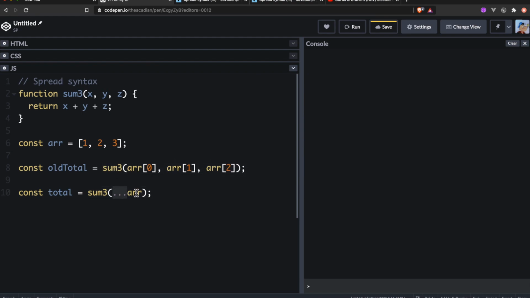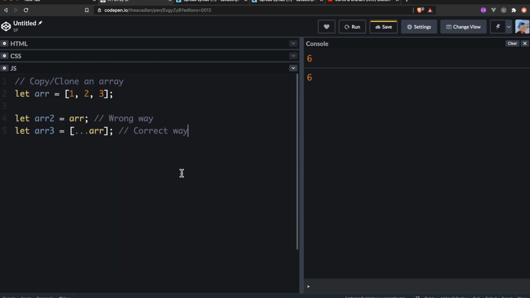If you notice, the operator was used previously in the REST syntax, but here we are using it for the spread syntax. What we are saying effectively here is we want to expand the array ARR into its individual elements. You can think of this expression getting replaced with the elements of the array, 1, 2, 3, without the square brackets. Let us run this example to see if the values of whole total and total are the same. I'm clicking on run. As you can see, the values for whole total and total are the same.